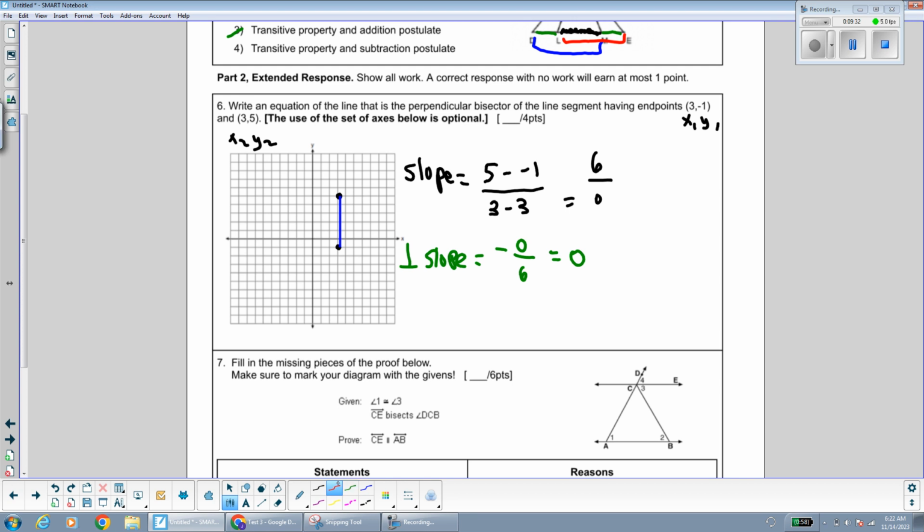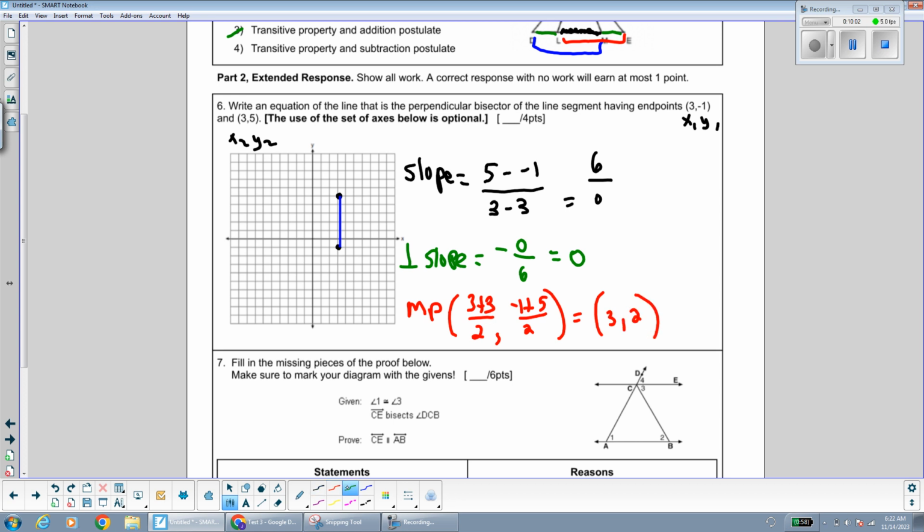And I can see my midpoint of the line segment since it's a straight line from the graph. But if you can't, we can do the midpoint formula with the 2 points. So that would be the average of the x coordinates, comma the average of the y coordinates. And that's because a perpendicular bisector passes through midpoints. So that's why we need the line to go through the midpoint. So that's 3, 2.